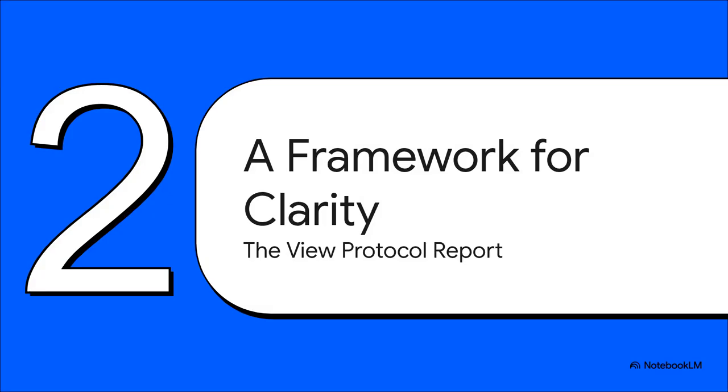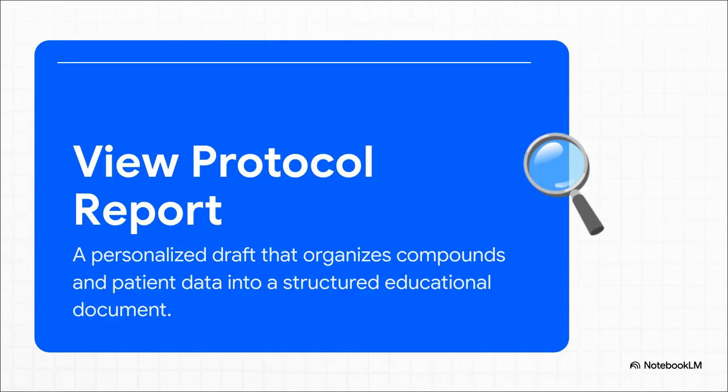And this brings us to the tool we're exploring today, the View Protocol Report. It's designed specifically to be that framework, to bring a real sense of order to the chaos of all that information gathering. So what is it exactly? Well, the best way to think about it is like a personalized digital binder. You feed it the information you've been gathering, the compounds you're researching, specific health data, and it helps organize everything into one clear, structured report just for your own educational use.